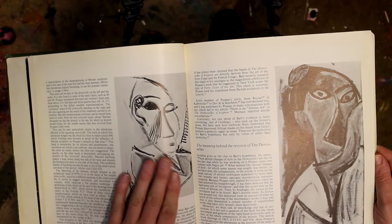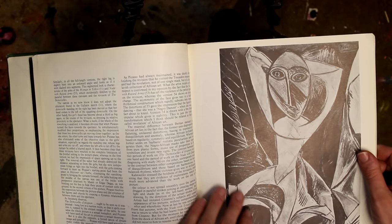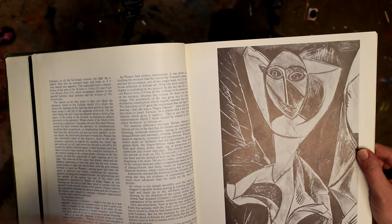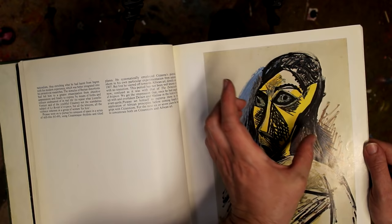So this would be around 1907 when he did Demoiselles d'Avignon, the Women of Avignon. And of course, this was considered a big controversial piece because these women looked like beasts. They were prostitutes and they had these African-like masks on that they were wearing as well. But we can already see some elements of cubism start to come into these images here. So we can see how the face is starting to warp around in space.